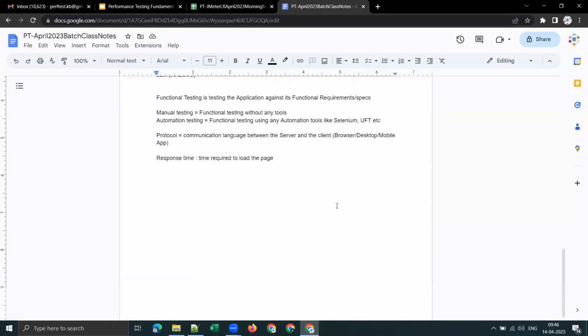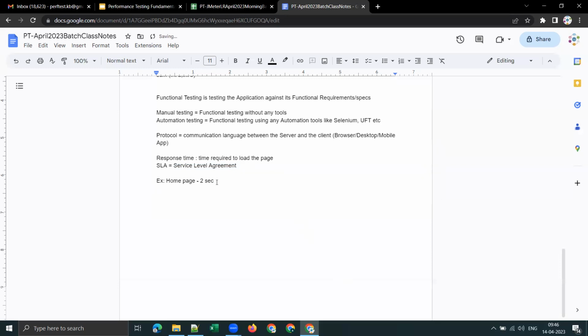What is meant by SLA? Service level agreement. When any application is being developed by developers, they will get some SLAs from the client. The client will say my home page should not take more than 2 seconds, my login transaction should not take more than 3 seconds. These are just examples, depending on the application.